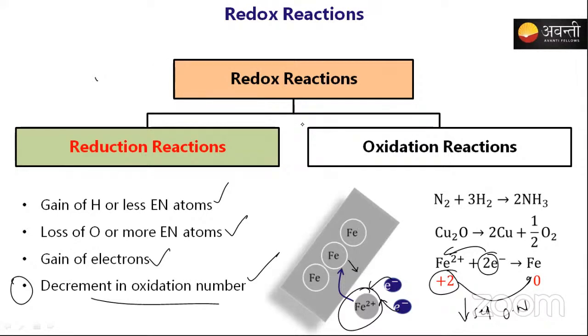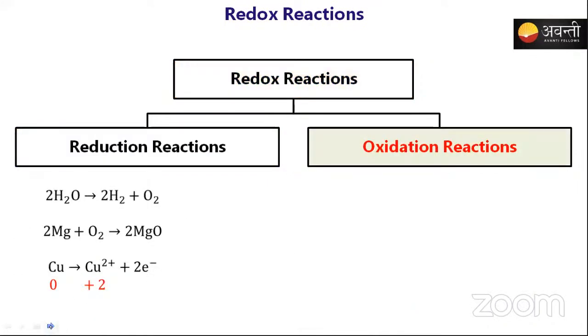Okay, we can see, right? That's what you people need to remember. And the next one, you can see here. So this is the reduction reaction definition. We have seen this earlier, and later on we started talking about oxidation reaction. In oxidation reaction, we can clearly say that it is nothing but addition of oxygen and removal of hydrogen. And the next one is an increase in the oxidation number. Let us see point by point. That is loss of hydrogen.